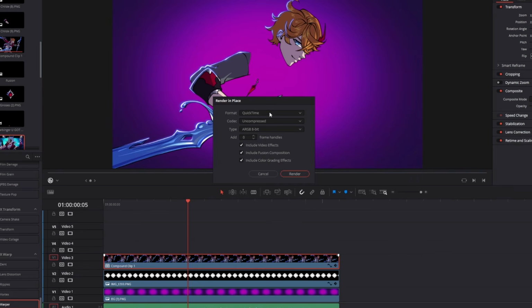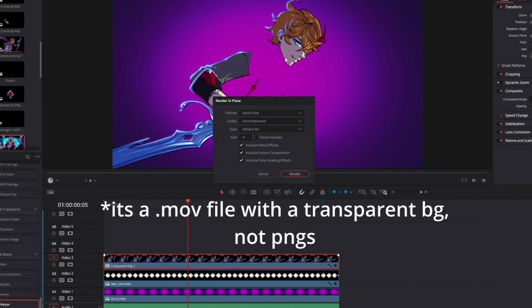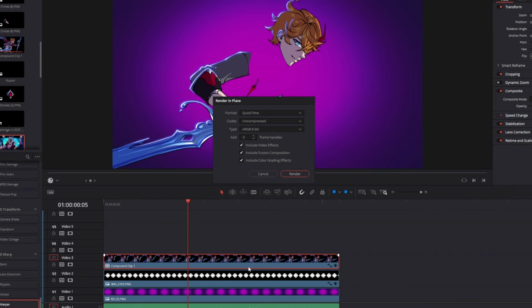We're going to select QuickTime and uncompressed because that essentially means that it will give us PNG images of what we animated. Since the background is still separate, that means we need a transparent background behind the character. If you don't do this, then it will essentially render everything that isn't the character as pure black and you won't be able to have a background behind it anymore.